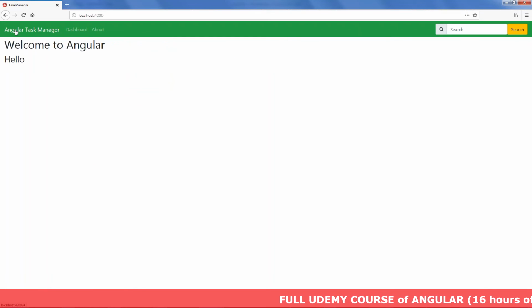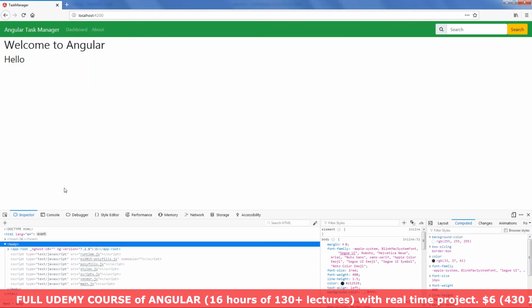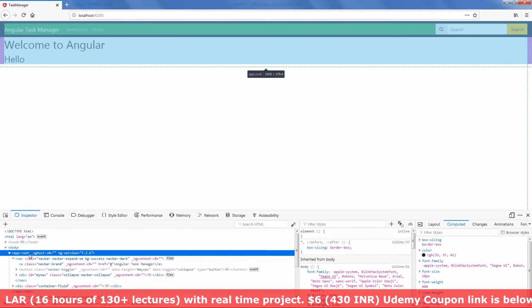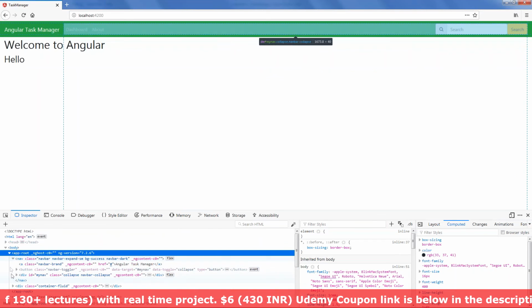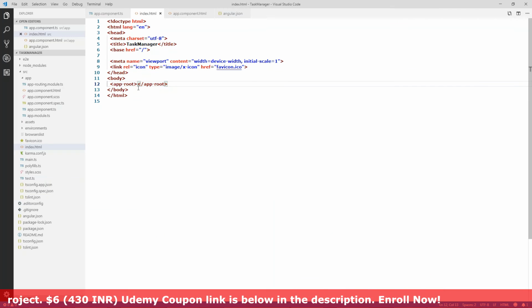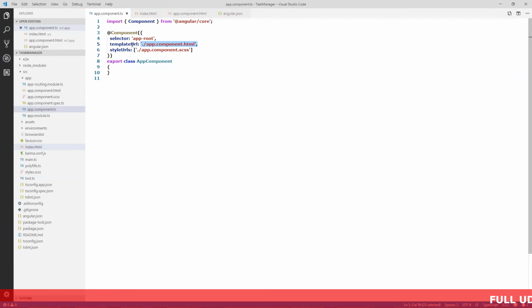The same you can notice practically. So open your browser, right click and click on inspect element or press F12. You can notice the body tag has app-root. Inside the app-root, our actual content of app.component.html has been loaded. So in this place, app.component.html will be loaded at runtime. And in order to specify that this app component class is bound to app.component.html file, we are specifying the template file name in the templateUrl property.